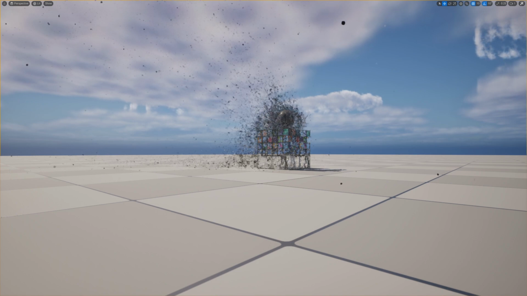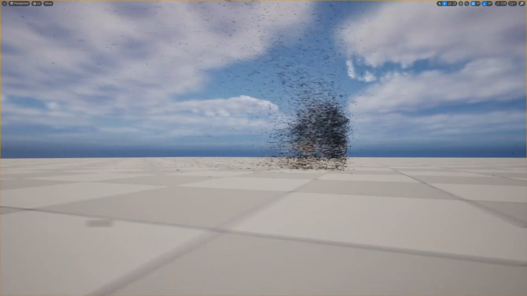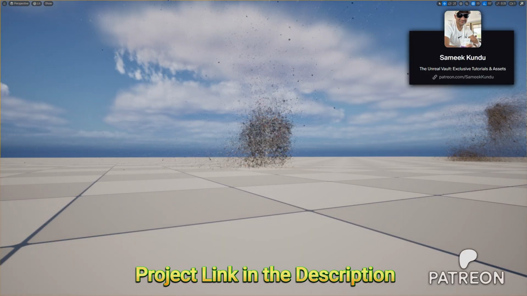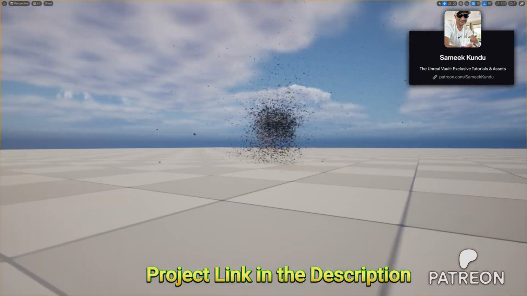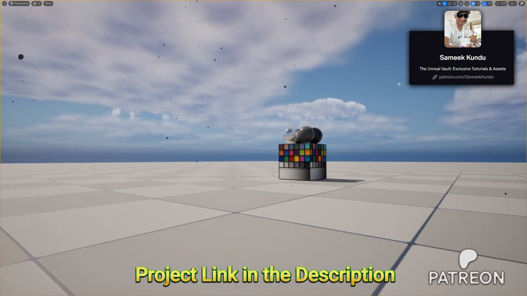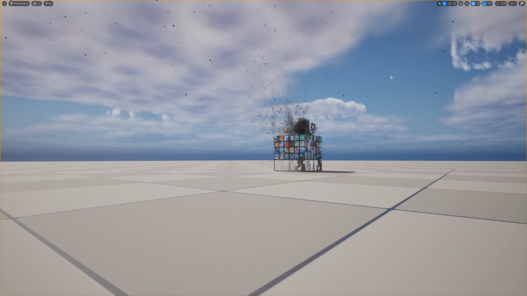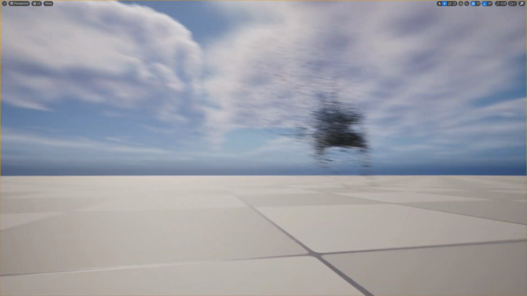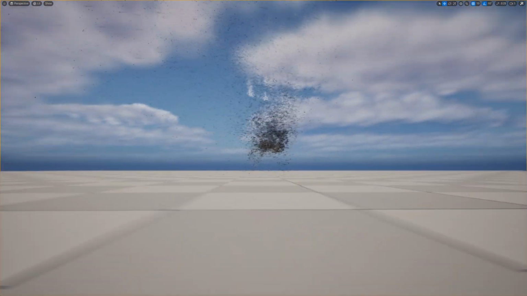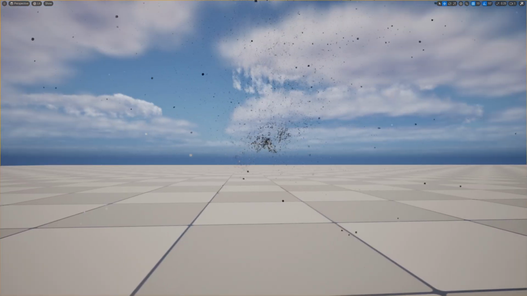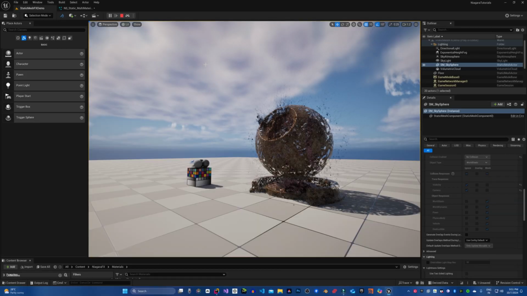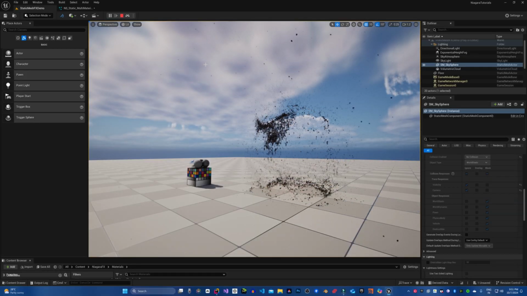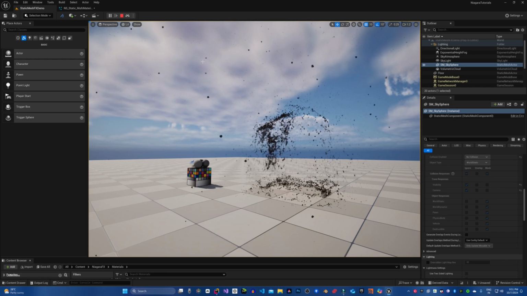Okay, so that's it for today's tutorial, but we are not done yet. Currently, the material sections are disintegrating all at once. I have not yet added any functionality to adjust the individual section as per your preferences. For example, setting custom delays or custom duration to each of the individual sections separately. That is what I am interested to create in the upcoming video.